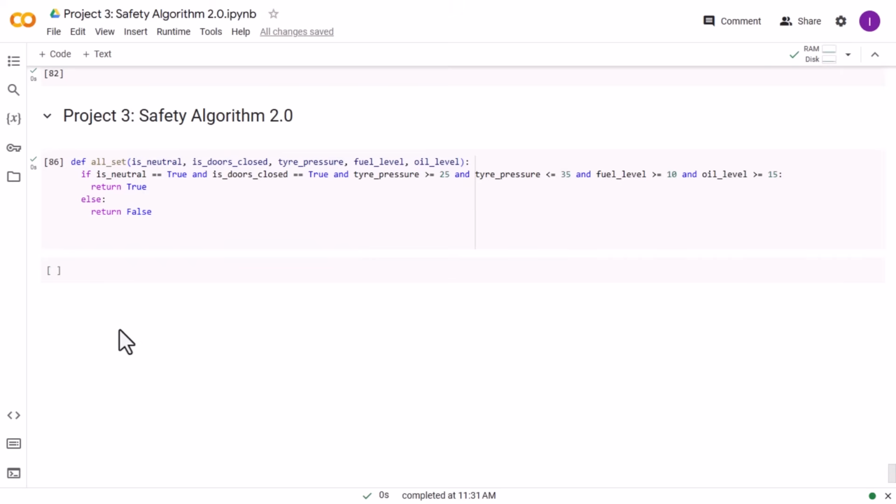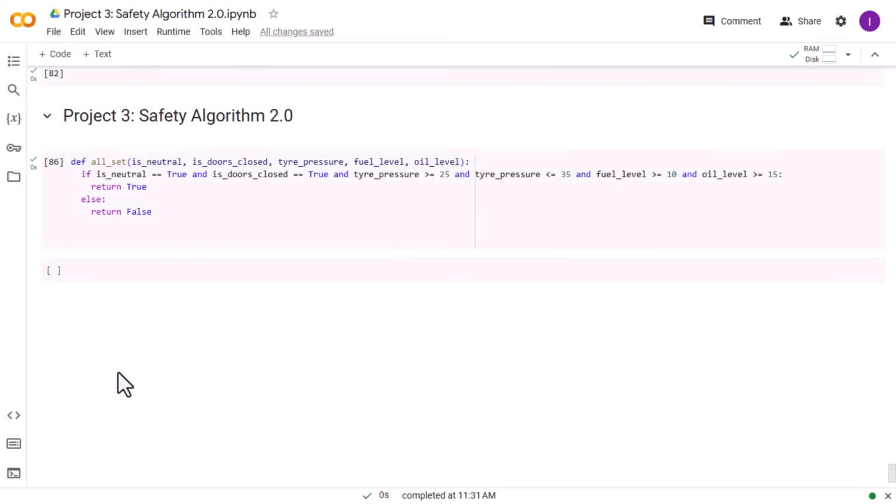Let's now develop a mechanism to prompt the driver so that he can provide his input and meet the checkpoints. In order to do so, we will use a while loop and we will allow this loop to run until all the checkpoints are met. So we will continue running our while loop until our function all_set returns a value equal to False, and as soon as the function returns a value True, our while loop stops running, which means that as soon as all the checkpoints are met, the driver is allowed to put the car into ignition mode.